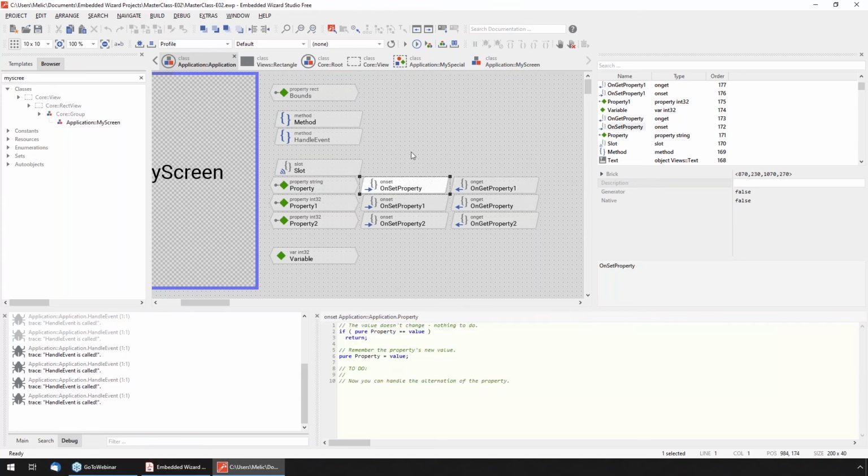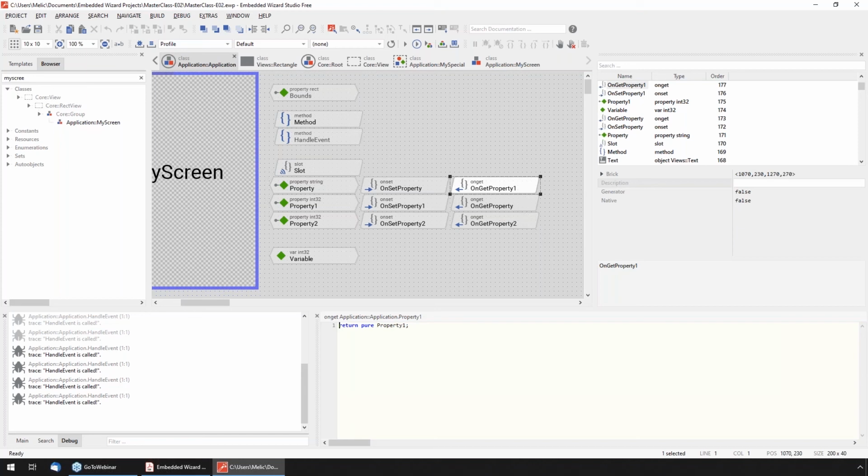So double clicking, for example, on the onSet property opens the implementation of the onSet method, and with that, you can add your custom code. The same applies when reading from a property: you can define your custom code for when this property is read.